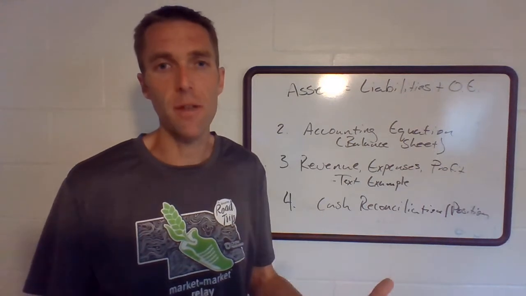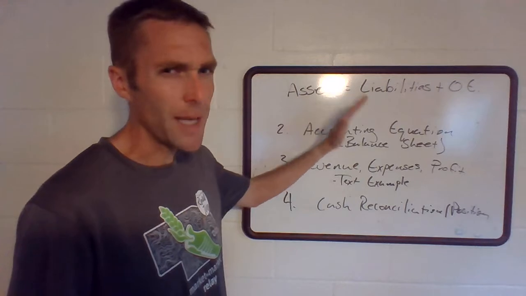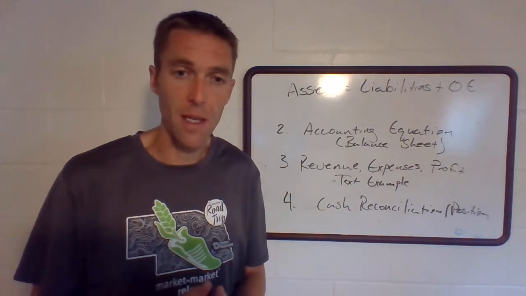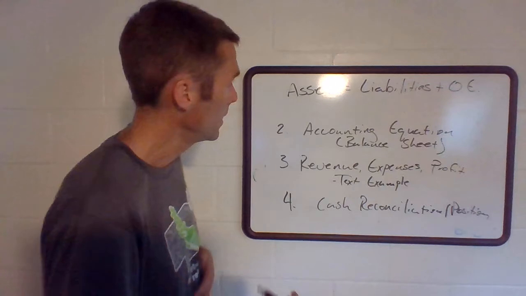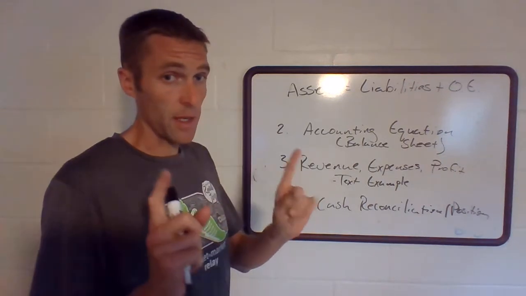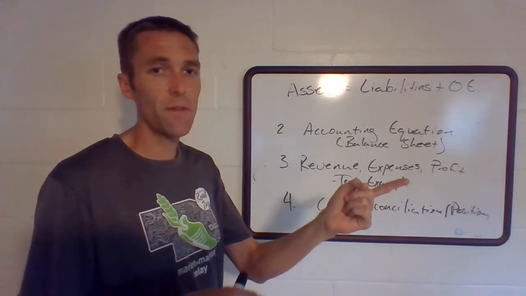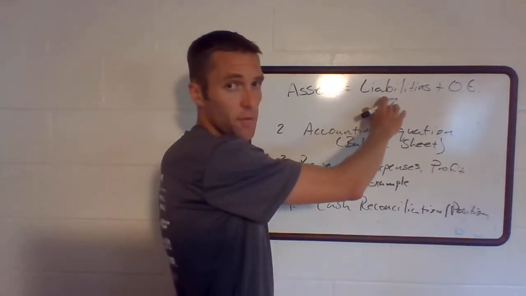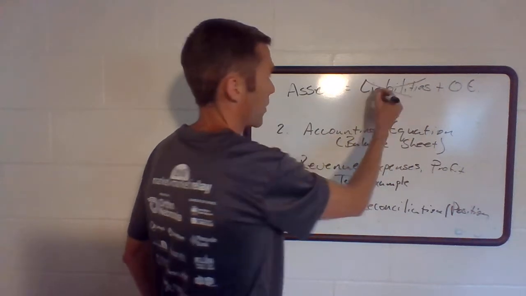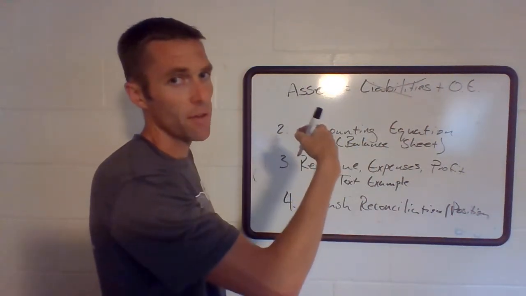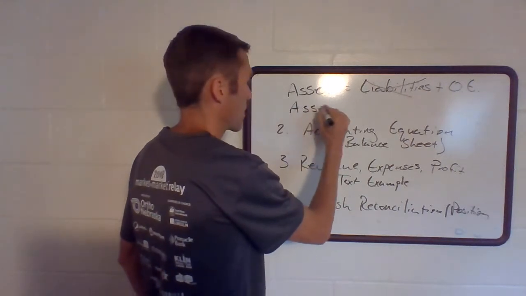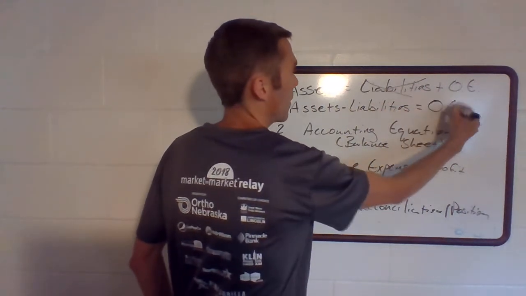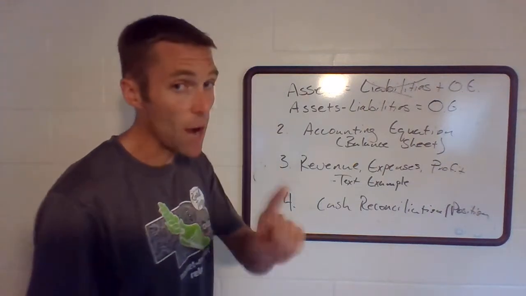And if you're thinking about this from a standpoint of if this is new, it's really hard to think in depth about something that's new, this equality might not make sense. So instead, I just do a little bit of algebra to make the accounting equation a little bit easier to understand. Now, my algebra teacher told me that, Tim, if you have an equation, you can do anything to one side of the equation if you do it to the other side of the equation. So if I subtract liabilities from the right side of the equation, they're gone, but I have to subtract them from the left side of the equation as well. So I'm left with assets minus liabilities equal owner's equity. Now I've got something that makes sense.